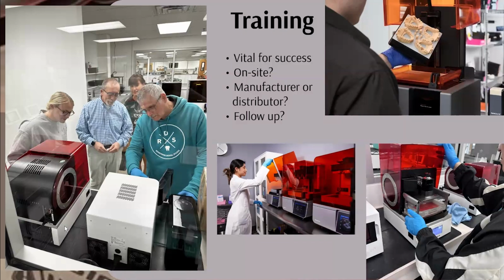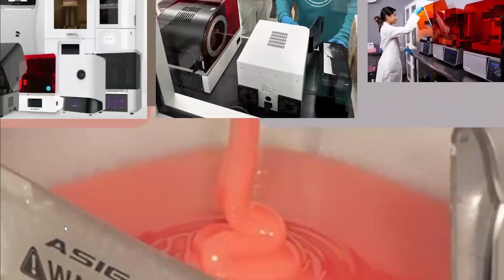Now, most of the manufacturers and distributors offer some sort of training, both live and virtual, depends on the company. And then there's other types of training, like what my firm does, right? I have gone on site, as you can see here, and worked with technicians specifically on the printing workflows and how to handle the machines and all that. But you certainly want after the fact support and service from these training resources, wherever they are, whoever they may be. And so those are important questions to ask. Not only can it print models, but hey, who's going to teach me how to use it, and who can I call when something's not right?